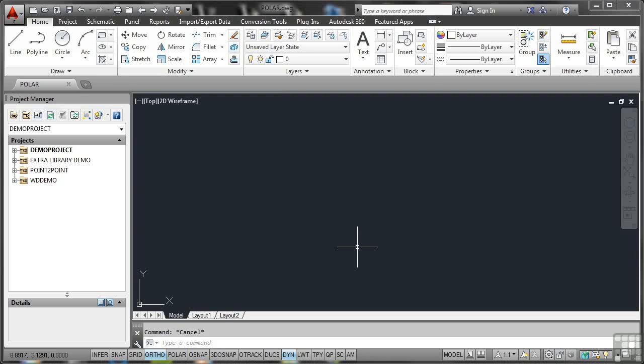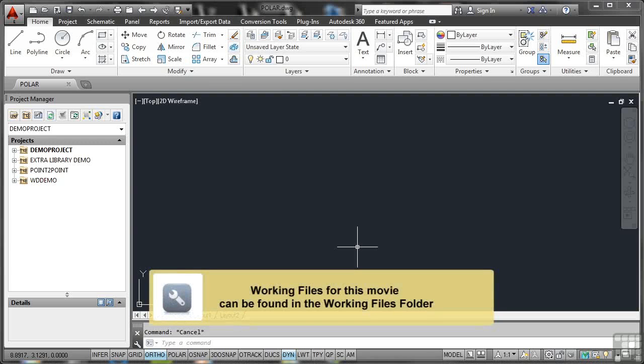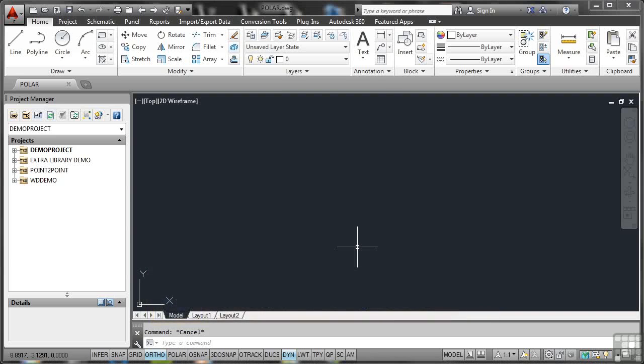I mentioned the polar drafting setting earlier on, and what we're going to do now is set the polar setting so that we can use polar in the drawing. Now you'll notice I've deliberately left ortho switched on, and you'll see why. When I go down to polar on the status bar and switch polar on, ortho automatically turns off. The reason for that is because if you've got polar set to the default settings of 90 degrees, that means that you can draw horizontally and vertically anyway. So ortho turns off automatically for you. You cannot run ortho and polar at the same time. They kind of clash, and you'll see why in a moment.